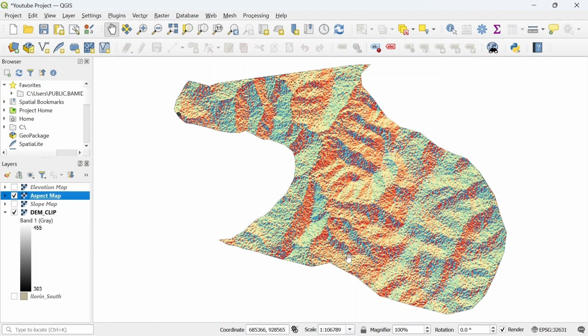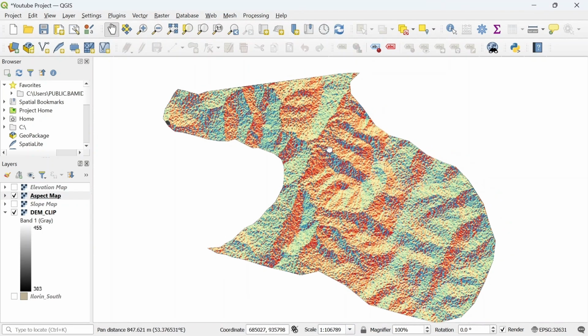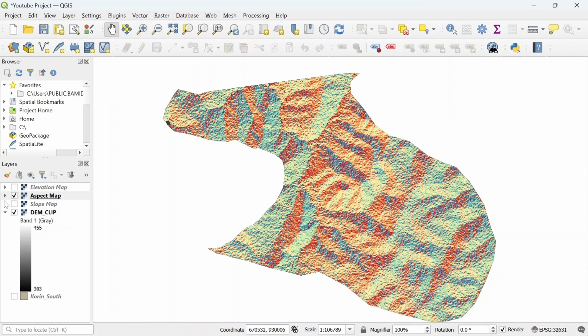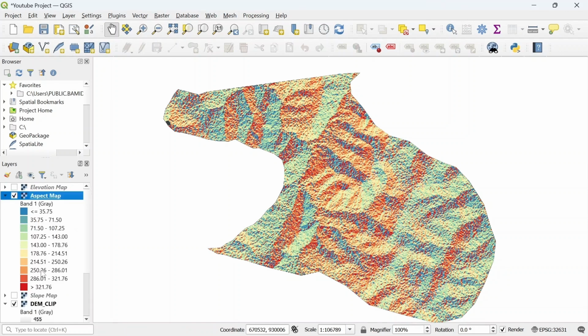So this is my aspect map. You have created your aspect map, and you can enlarge this. This is your legend bar showing the values of your aspect map, where the blue color shows that we are within the north.